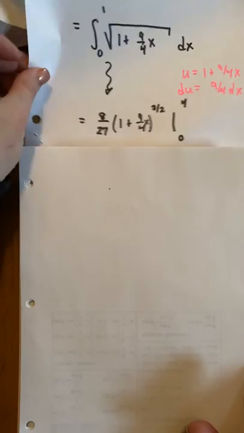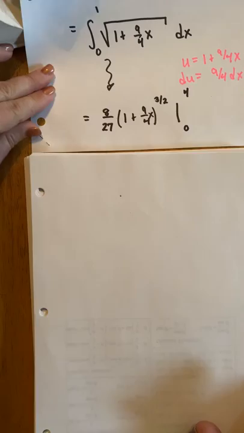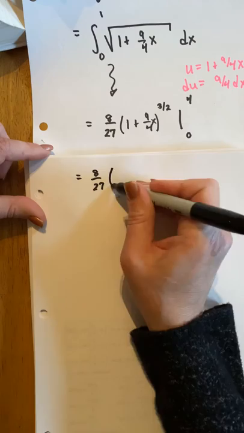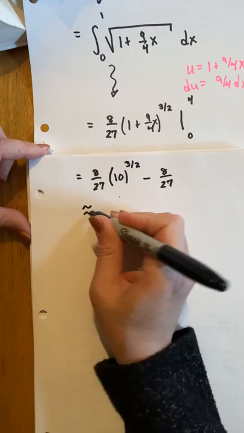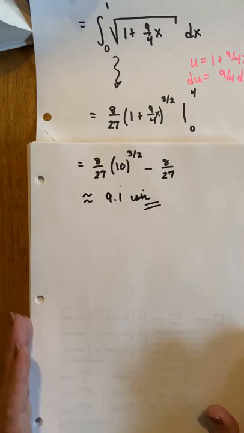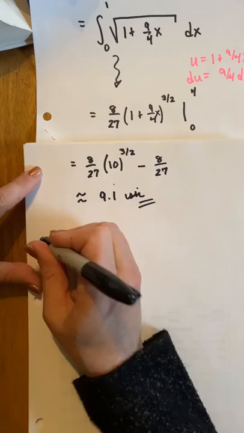Now just be careful in XYZ, if it asks for exact values, then you don't want to be plugging them into your calculator. Obviously you can simplify the algebra, but if it asks for approximation, then go ahead and use your calculator. If we plug in 4 here, we get 8 27ths times 10 to the 3 halves, minus, plug in 0, we just get 8 27ths. And if we pop that into our calculator, it's about 9.1ish. There we go, that's it. So this is a matter of just taking your integration skills, using the template, and rolling with it. For practice, let's work on one that's a little more difficult.